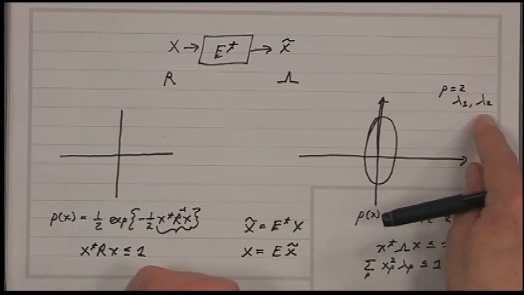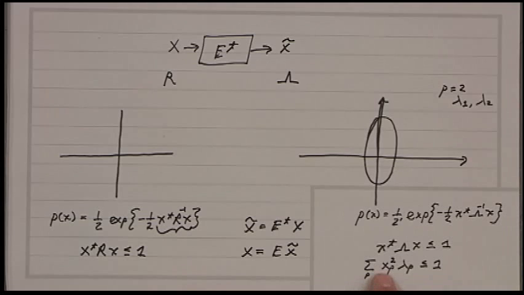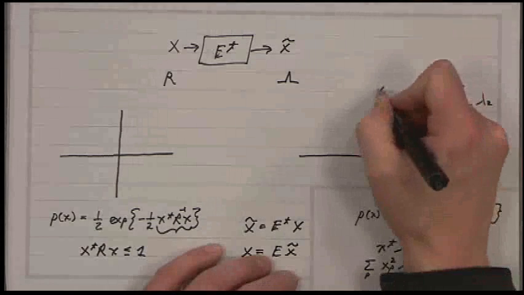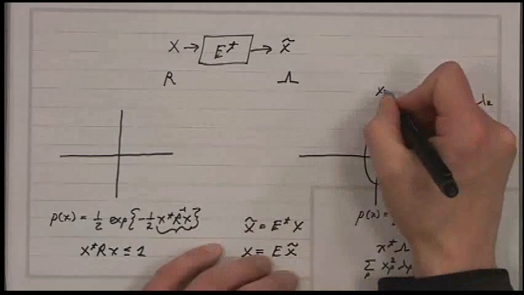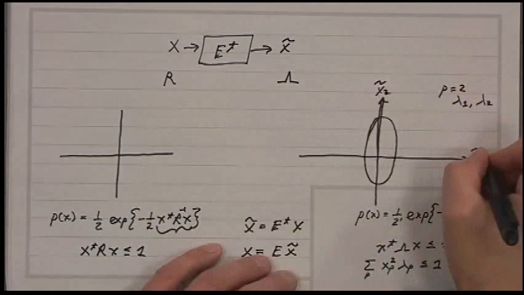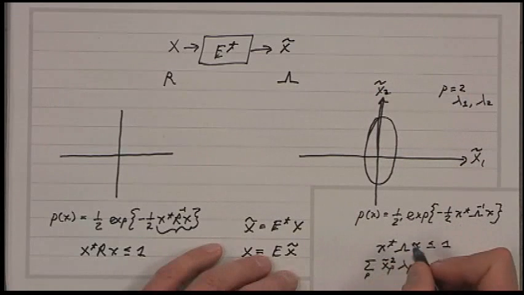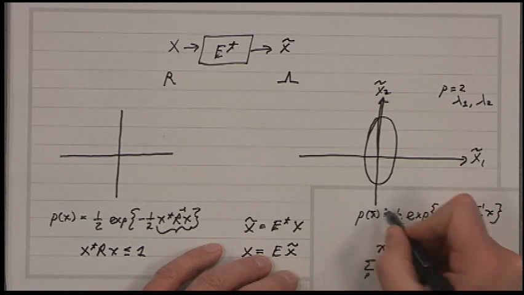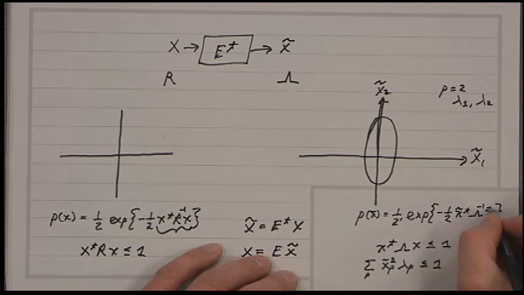If the two lambdas are equal, then you basically have an equation which is like x1 squared plus x2 squared equals 1. So what's that equation for? Circle, right? Now, this is like x1 and this is x2, right? Oh, x tilde 1 and x tilde 2. There's tildes on here. I got to put little tildes here.